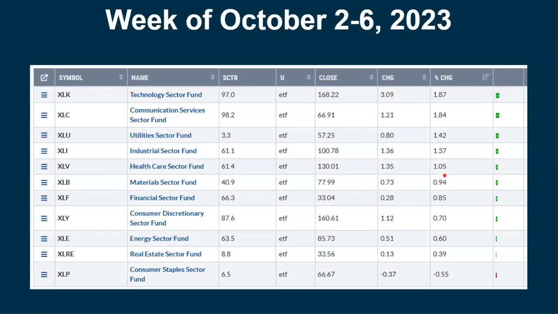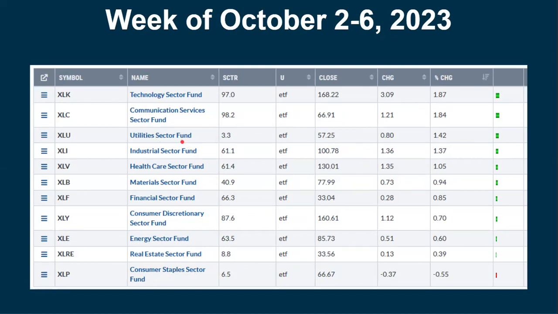Looking at different sectors, we had an up week, so that's how I sorted this. We had tech and communication, which have been the real strong leaders in 2023. They were up on the week and showed the most strength. Staples are just under a lot of pressure now. They held up well in 2022, but they're really suffering in 2023. And then utilities, which have been pretty strong, actually pretty weak.